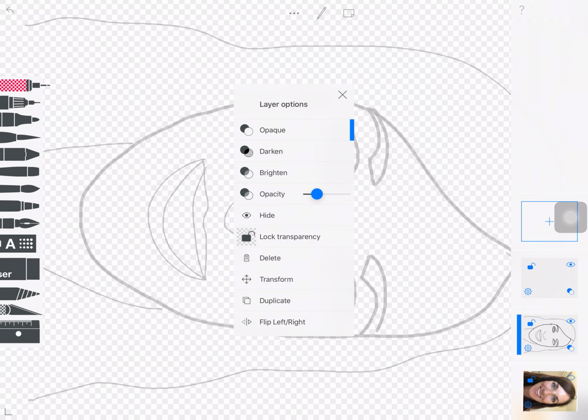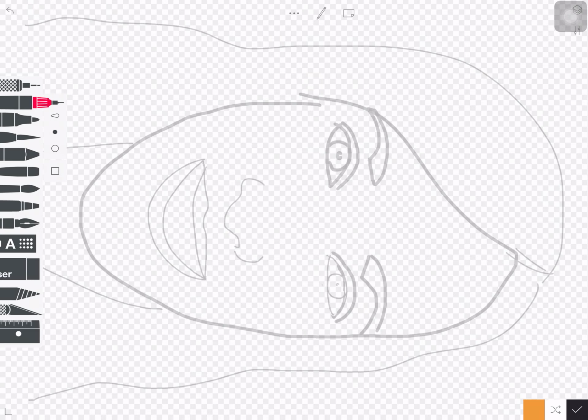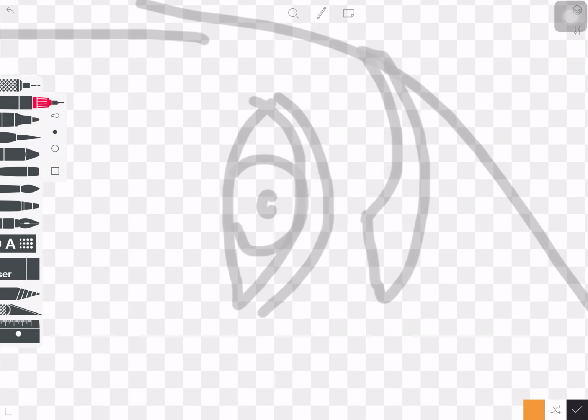Okay, so now that I've made it more opaque, now I'm going to add another layer. Remember, this button here is for layer. It's really important that you add a layer because we want to be able to delete out some things and keep this new layer. So I'm going to hit the plus sign. Notice that the blue bar is on the top layer. It's really, really important. And now I can use the tools just like I was using my Sharpies at home. I can zoom in.